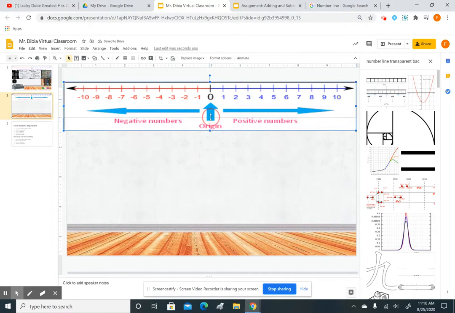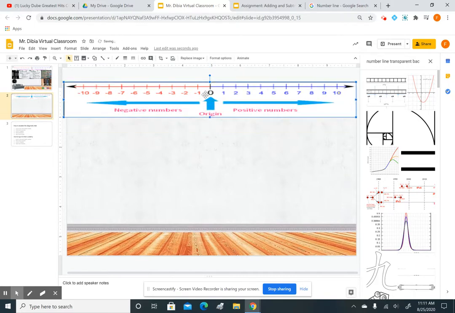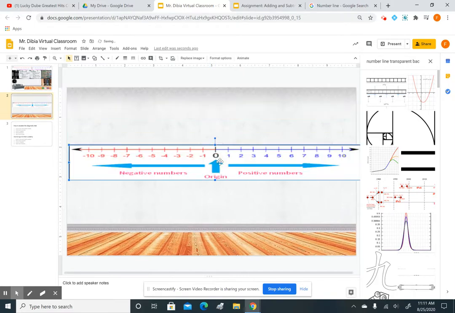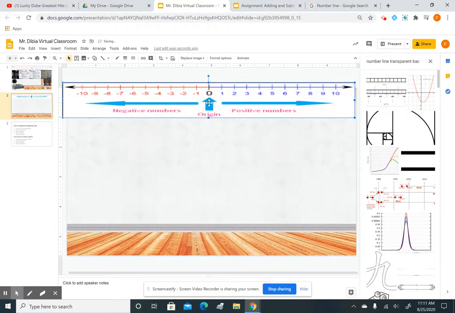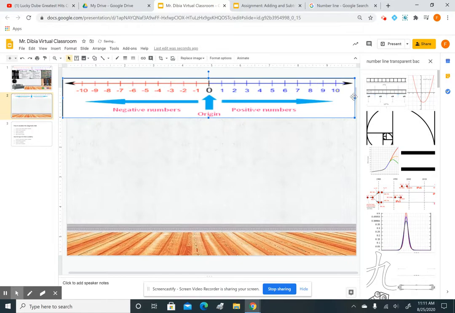So this is how I want it to look in my classroom. One moment. So you can always move it around however you want to position it. And when you think you have completely fixed it how you want it to look, then you're good. So number line is on your classroom now.